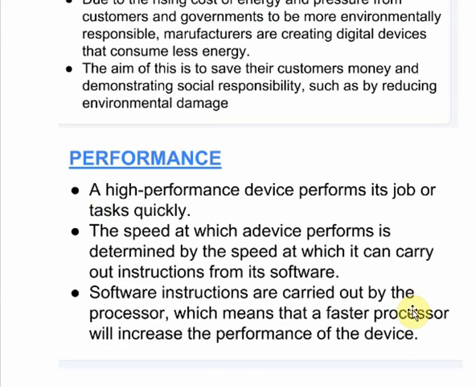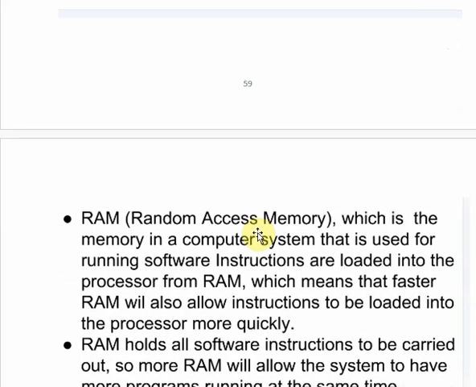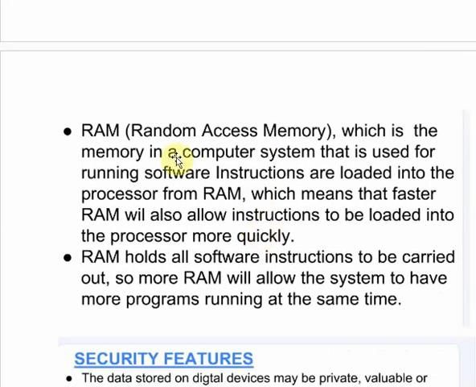Performance means it is directly connected with the processor and the memory, right? In digital devices, processor and memory: the processor only executes instructions, memory holds data to be processed. So not enough memory means again performance will be reduced. Then if the processing speed is very slow, that also reduces the performance, right? I don't need to explain this, we have learned it in detail.